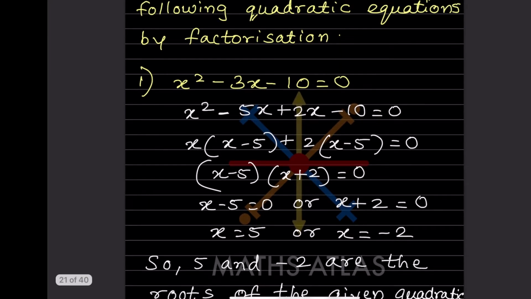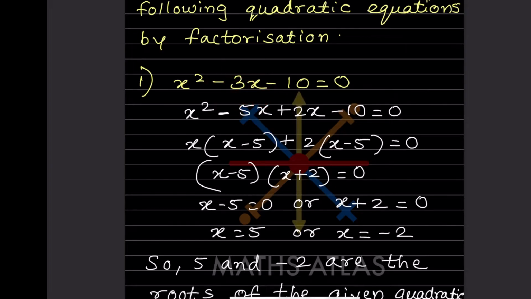As you have seen in the introduction, if you have not seen it, go to the introduction, that is part 1 of quadratic equations. Here, the quadratic equation always has the highest power of x as 2. Now there are 3 terms in it. This is called the first term, this is called the middle term, and this is called the last term. We have to concentrate on the middle term. We have to see how we are going to get -3, the coefficient of x.